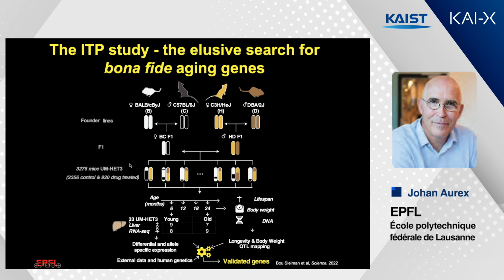But what has never been done is look at the survival of the normal ones. And what we did is actually took the tail of the normal mice. These were 2,356 non-treated controls and 920 drug-treated controls where the drug didn't have an impact on lifespan. We have lifespan data in these mice, we have body weight data, and as I said, we have the DNA collected from the tails, and in selected animals we have done liver RNA-seq. But I'm not going to talk about gene expression data.